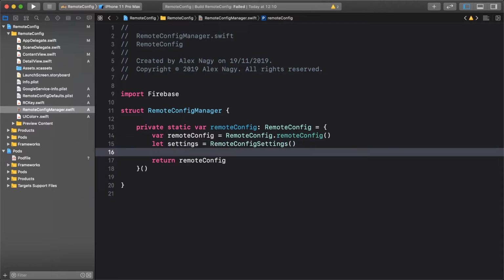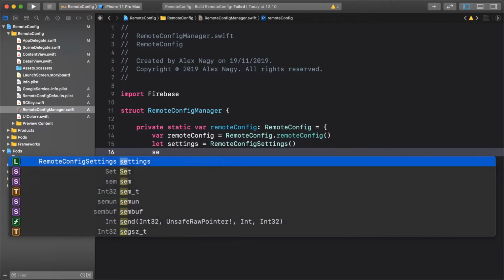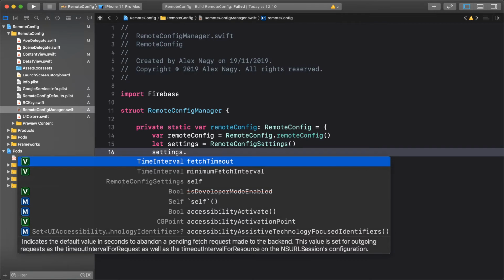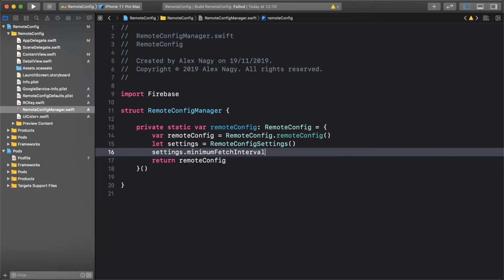And let's see, these settings will have a minimum fetch interval. Now, this is good to be set, let's say, maybe about 3060 seconds, but for now, let's just set it to 0 so we don't have that delay, and whenever we restart our project, we get the fetch immediately.